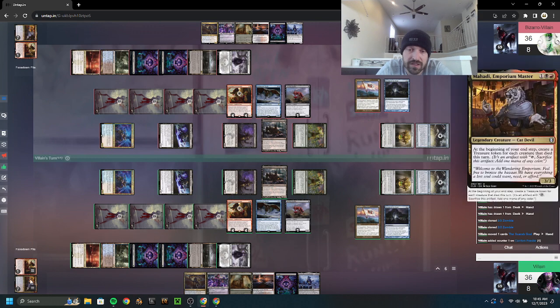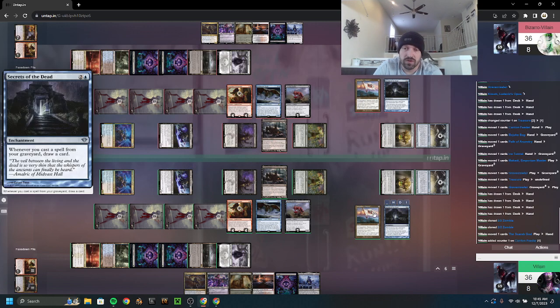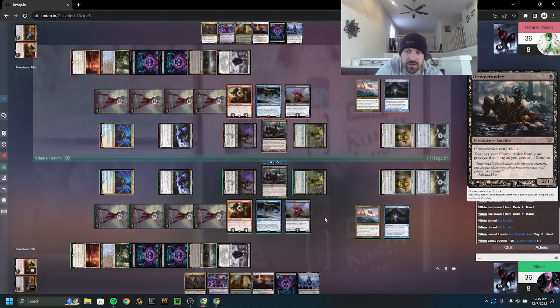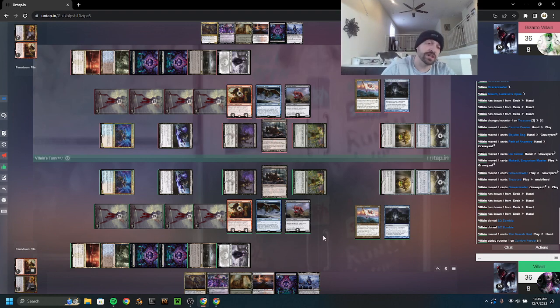+1/+1 from sacking the Gravecrawler, which then, where's Grave? It did come back. Boom. Which we. And this one says whenever you cast, yeah. So it's just whenever I cast Gravecrawler, I get to draw 2 cards each time. And then we sadly ran out of mana. We'd go to our end step.